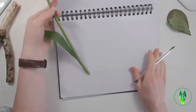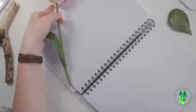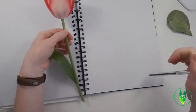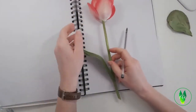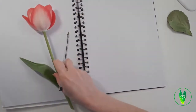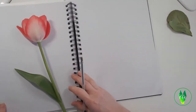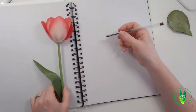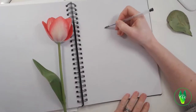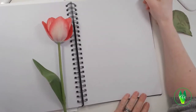So I'm going to start off by moving my sketchbook to portrait. That'll just be a bit easier for me to work from. And I'm just going to place my tulip here. And I'm just going to have a go at starting to draw this out. So again, don't worry too much. Let's just start the pen.